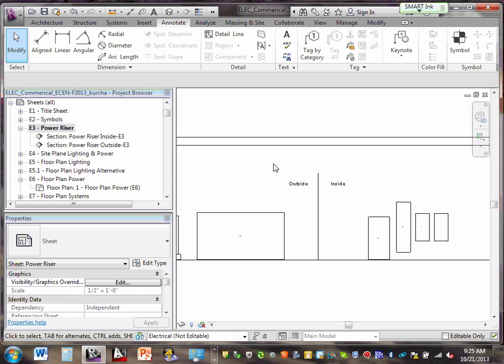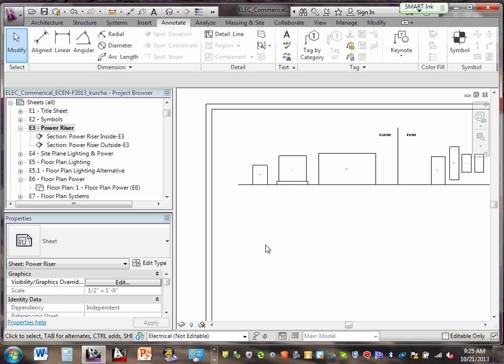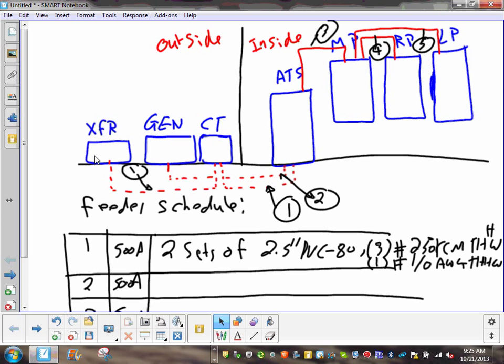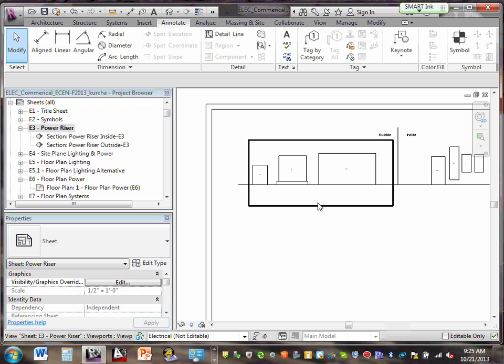Now, gentlemen, what's next, right? You need to do a few things, and I'm going to do one of them, and you guys are going to do the rest. I need to start drafting. Let me show you how to draft. First, I'm going to do one and you guys will continue. I'm going to bring a line from the transformer into the CT, into the meter, and one line from this into the main panel, because they're two different lines. Anything underground is going to be what? Dotted lines.